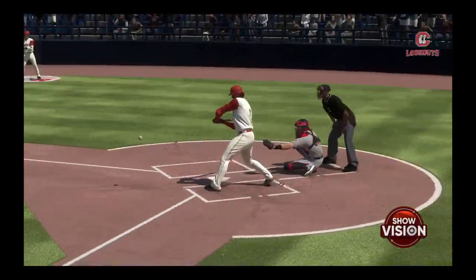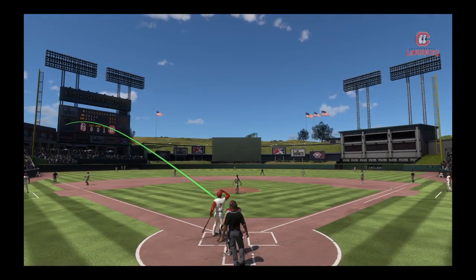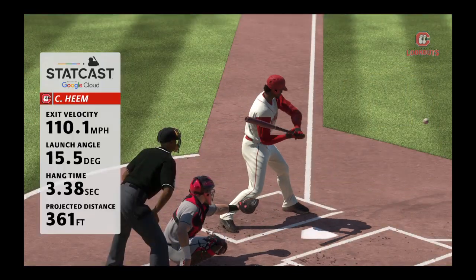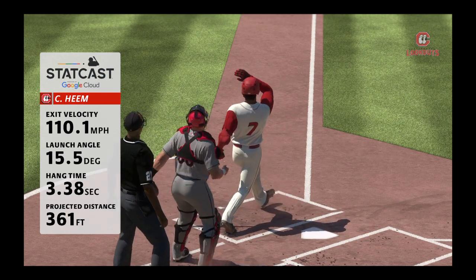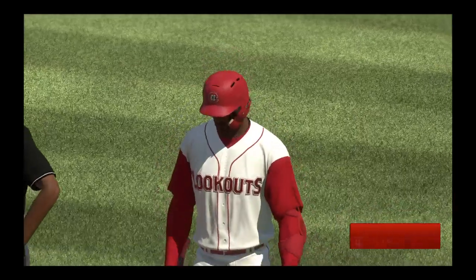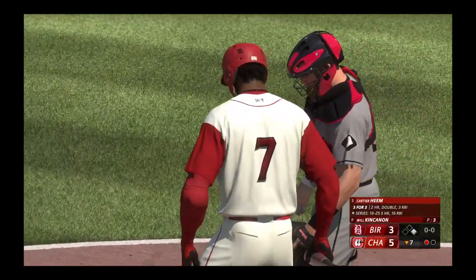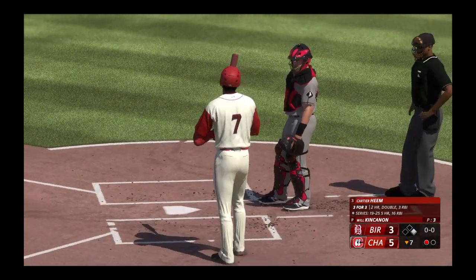Siggy, I hope you saw it because it didn't stay in the air for long. No, it did, Boog. StatCast telling us 110 miles per hour off the bat, and that's plenty to hit one out if you get enough air under it. As a hitter, you hardly feel the ball. One gone, runner at first. Bunny Wolverine digs in now. Hit an absolute tape measure shot last time up.